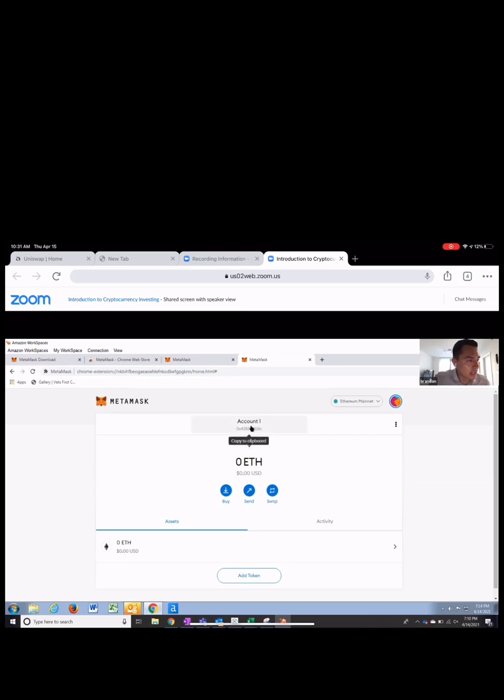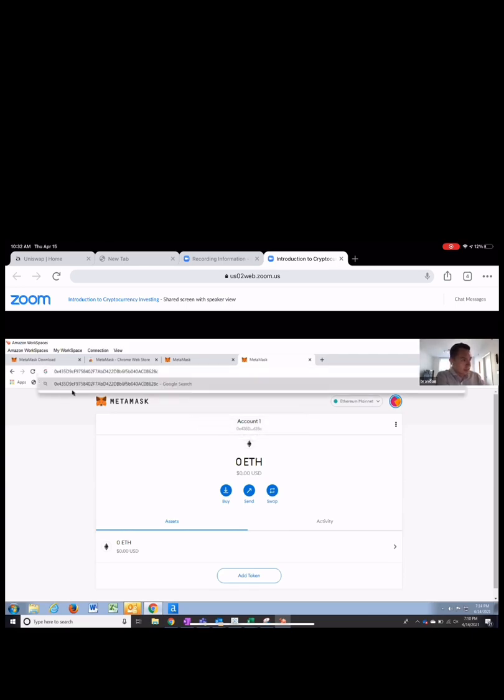You guys should know that your address here that you can see in the top right-hand corner of my screen is your ERC20 address, and it's how you receive money and send money. This is an address you're safe to share with other people. Let's say someone wanted to send you some Ethereum. You can give them this address. It's this complex mix of characters here.